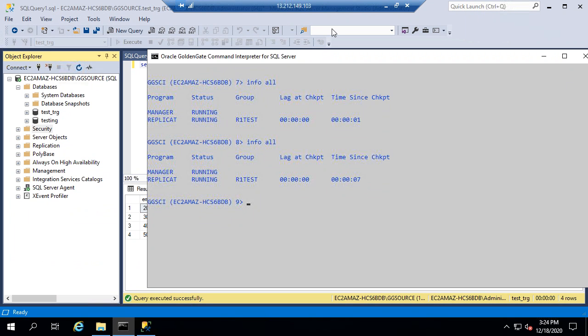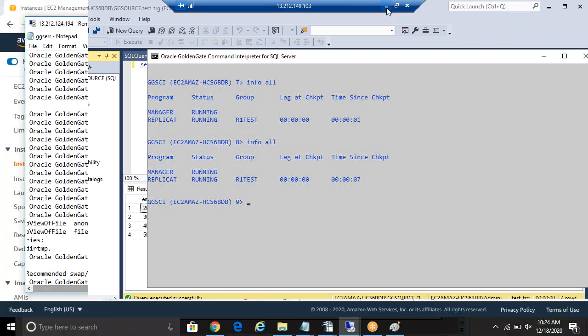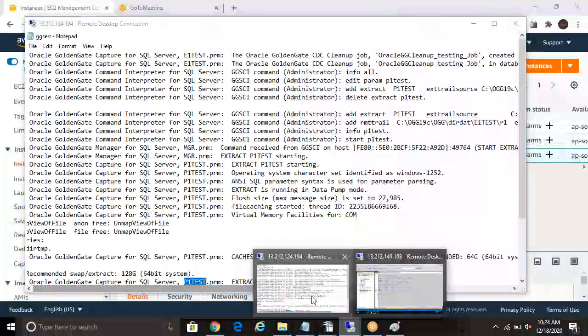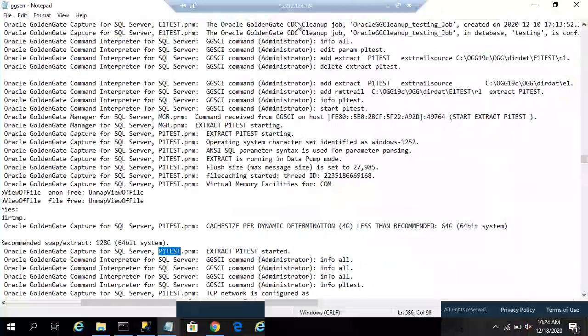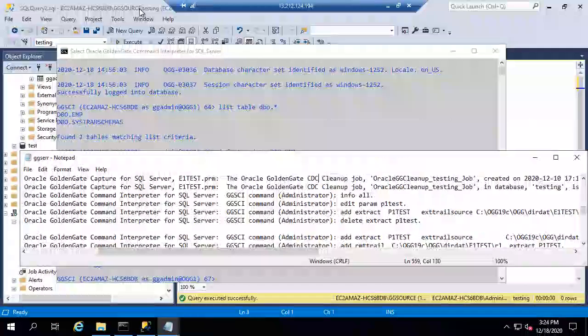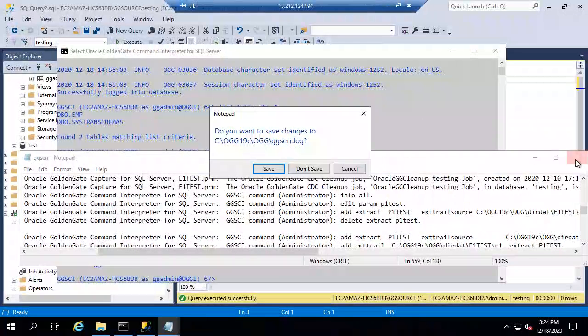Because it captures the transaction. No, I'm saying, I hope you understood why we did the supplemental logging at the source side, right? Is anyone having any doubt in that? Why is that additional logging required at the source end?